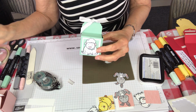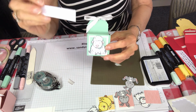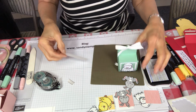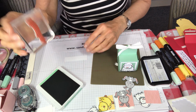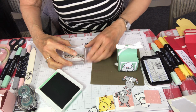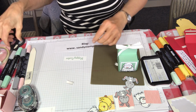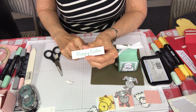Okay, now we want to have a greeting on here. So what I've done is I've taken a 3 inch by 3/4 inch piece of white cardstock. I'm going to take my mint macaron pad and my Happy Easter stamp. Now I've got 2 chances, right? Because this has 2 sides to it. I'm going to stamp Happy Easter. Voila! Yay!